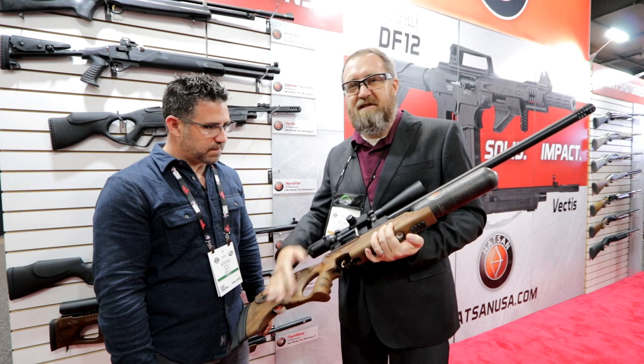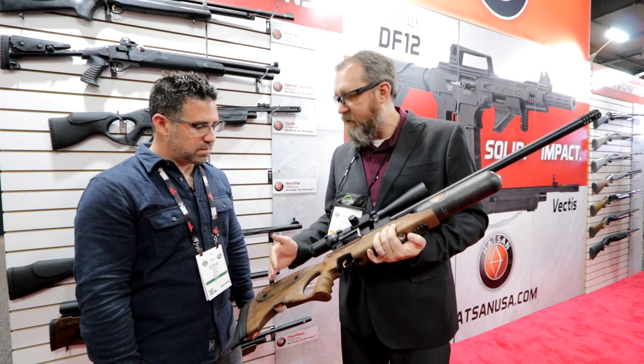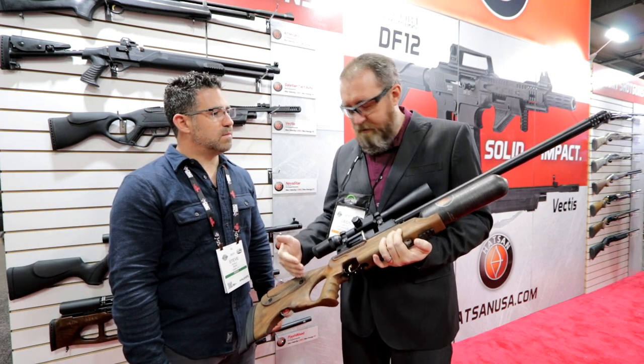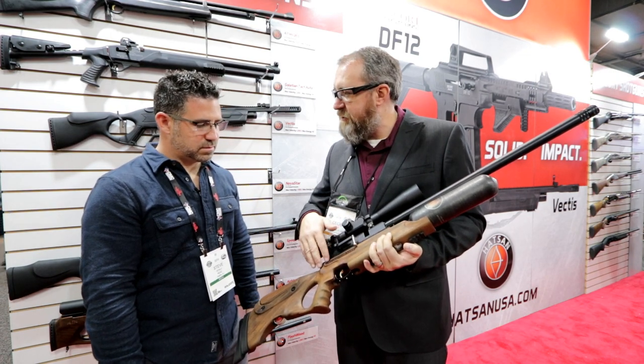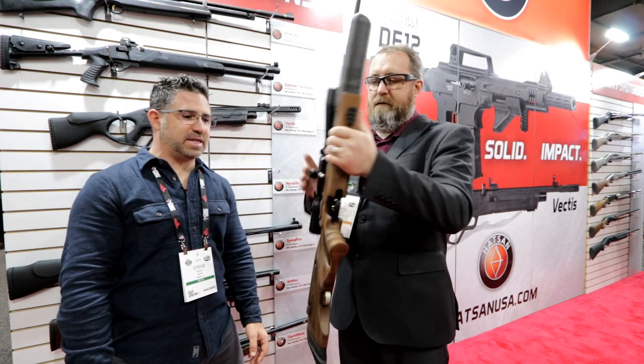And we're really proud of the stocks. I mean, the quality of the wood, the quality of the stocks that we have on our rifles, especially our higher end Galatians, the Nova series, they're really high quality and a lot of work. I mean, you look at the laser etching. Beautiful. It's nice and narrow. You want to hold it up for them and show them how narrow it is?